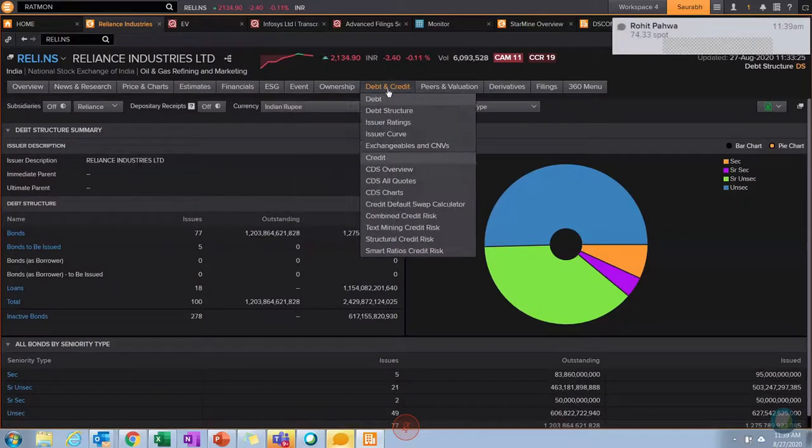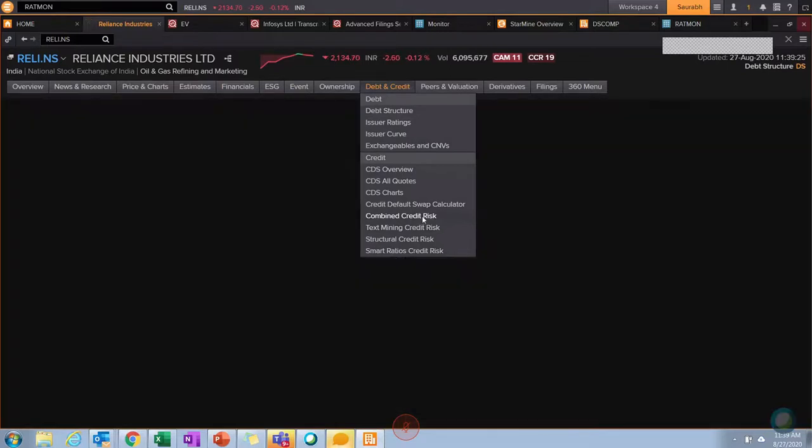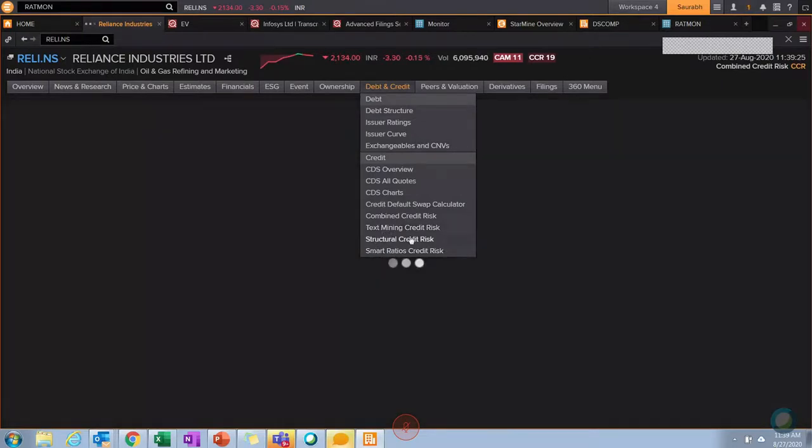Right. On that note, I also wanted to show you, as far as understanding the credit risk of specific companies, you would perhaps want to look at one of the StarMine credit models, which is the combined credit risk model. The combined credit risk model combines these three credit risk models into one score from 0 to 100.